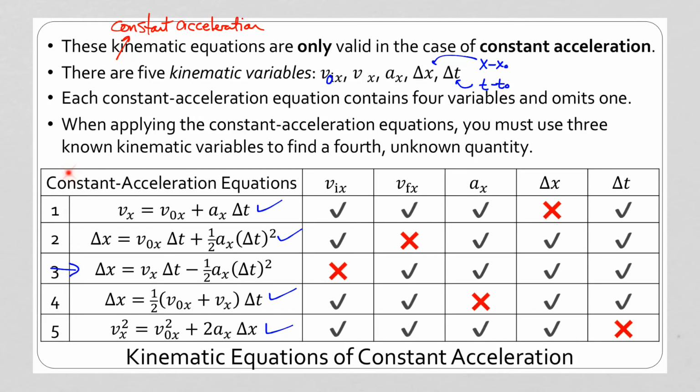Notice that we end up with 5 constant acceleration equations to match the 5 constant acceleration variables that we have. Each one of these 5 equations has 4 of the 5 variables present in it. Each one of these equations is missing one of those variables. And so for any given situation, you can look at what you know and what you're trying to find, and there's an equation that you'll be able to use, whatever values you know and whatever value you're trying to find, while getting around a lack of information about one specific detail or another.